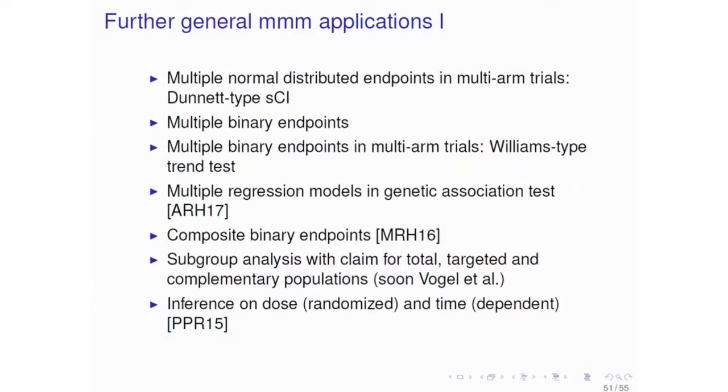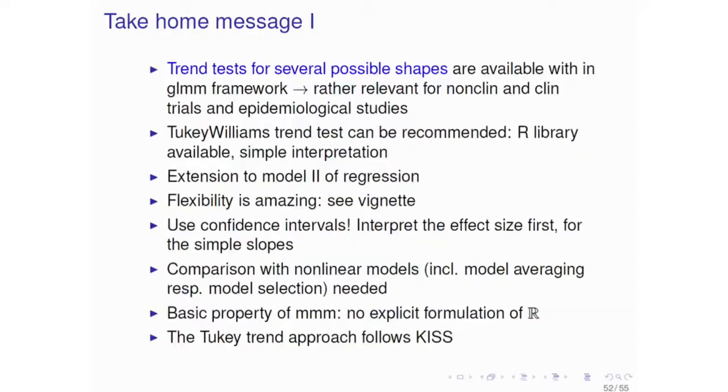And interesting is also that some clinical trials have repeated times. And normally they put the time, they repeat it into a variance estimator in a linear mixed model. Here we make inference on both dose, that's independent randomized, and time, that's dependent, and we estimate the variance-covariance matrix. Very interesting. You can make an inference on both simultaneously.